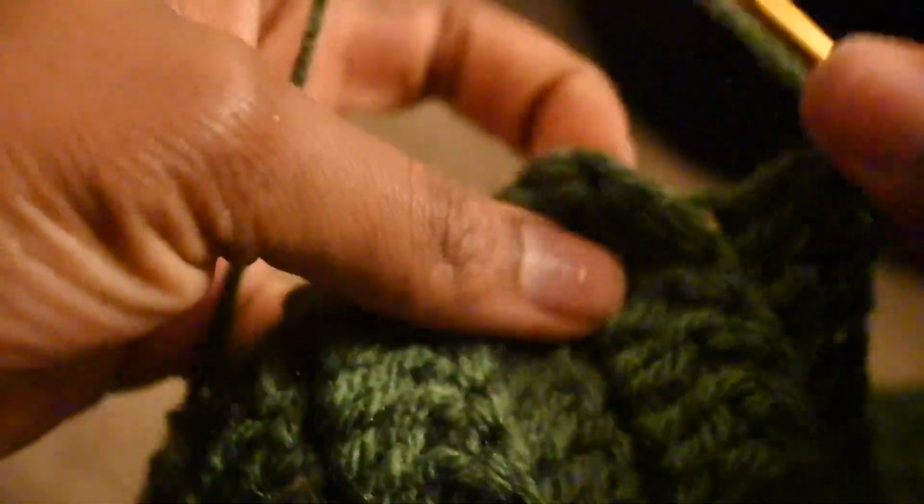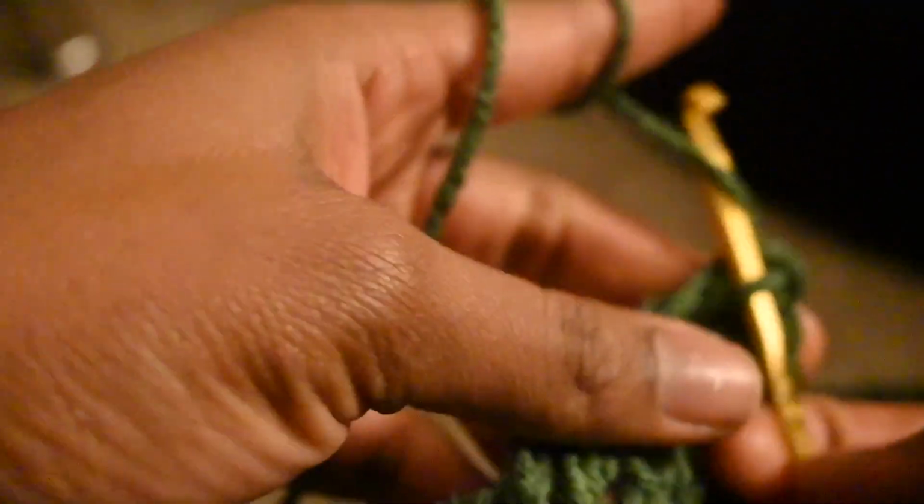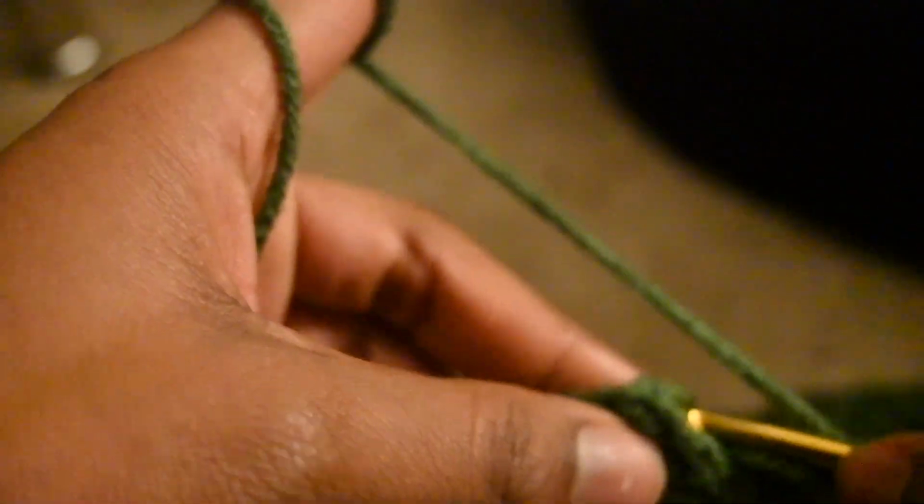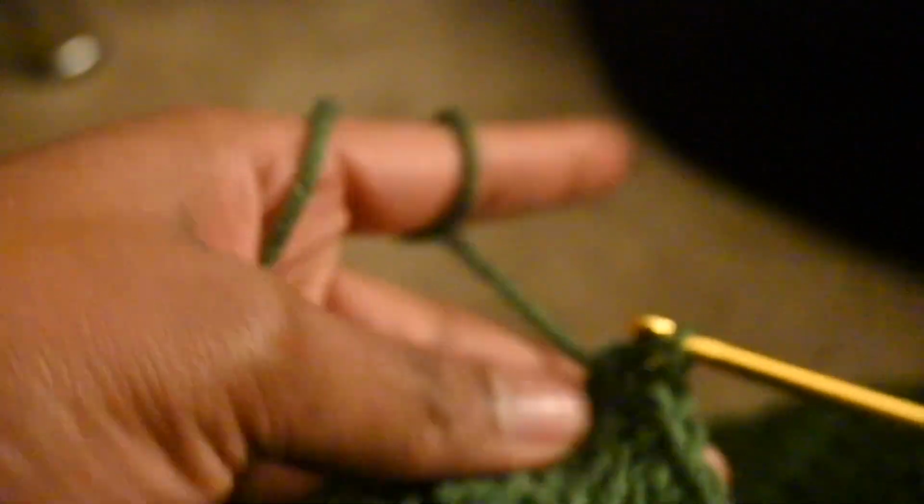So guys, this is me again. I'm just trying to show y'all how I keep the edge straight. This is how I keep it, and I do that on every end of the scarf, on both ends, not just one end, because both of your ends need to be straight, and nothing long and short like that. So this is how I keep my scarf in shape.